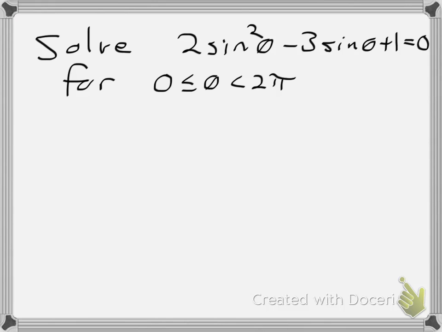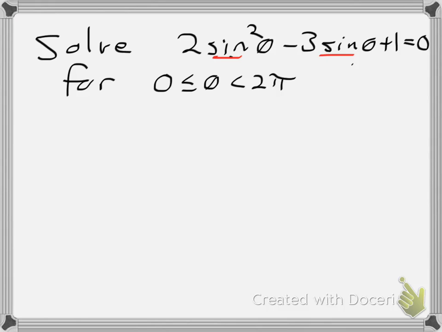What's important about problems like these is that I have, first of all, these same trig functions. So in this case everything is sine. And that's important. It becomes very difficult to solve it without that parameter in place. While it is possible, it's much easier when you have the same ones. So for a problem like this, when I have sine squared and sine to the first power, it helps to look at it as a quadratic equation.